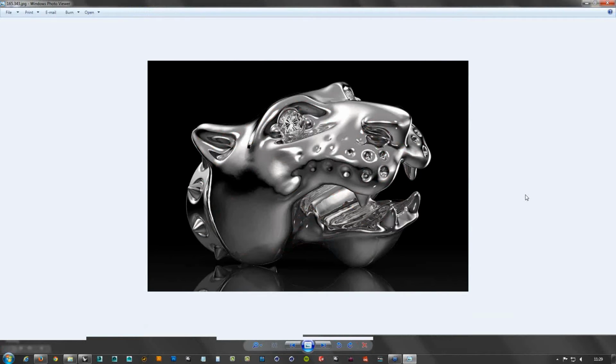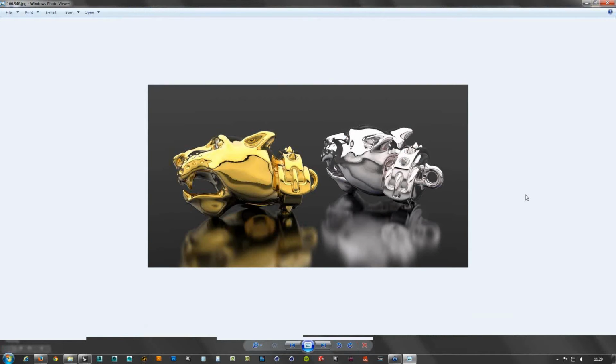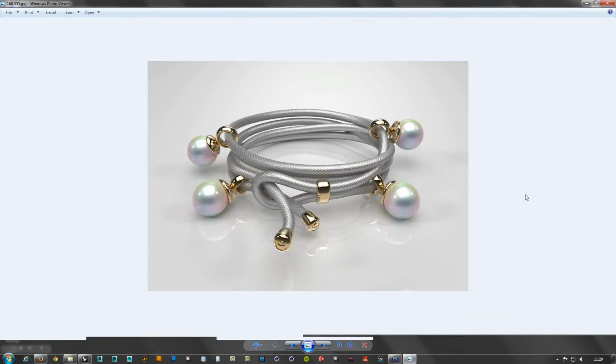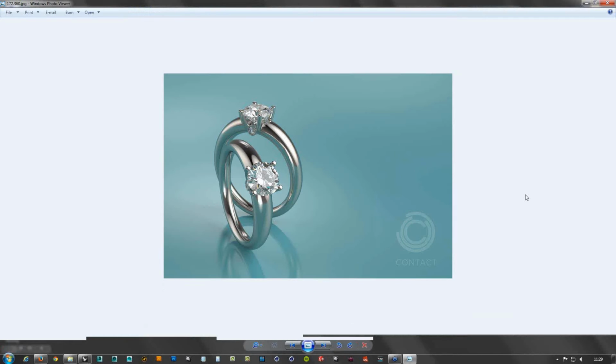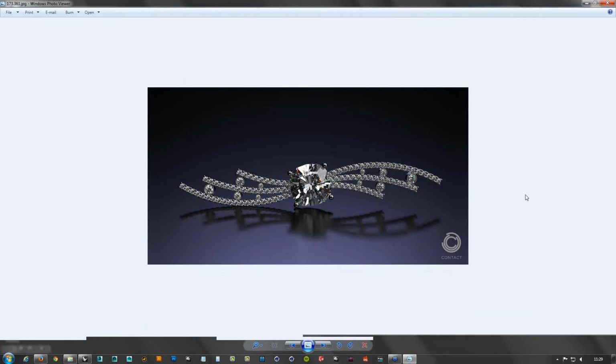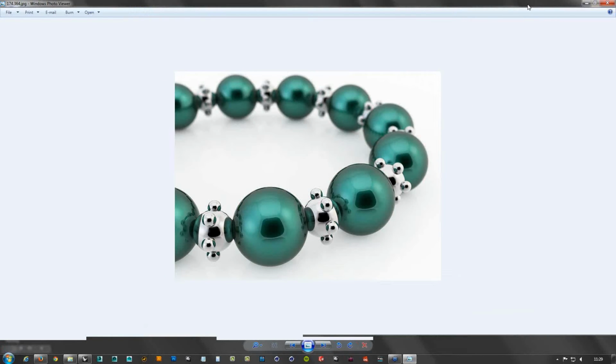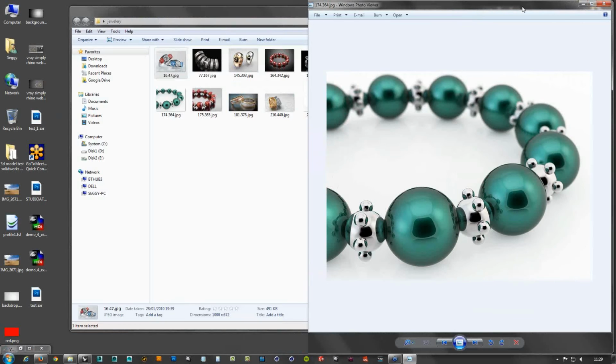And you can see that for jewellery, really, you look at the object and all you actually are seeing a lot of the time is that environment around the object, and it is those reflections which are communicating the form. So having control over those is really essential to getting beautiful shots out of V-Ray.